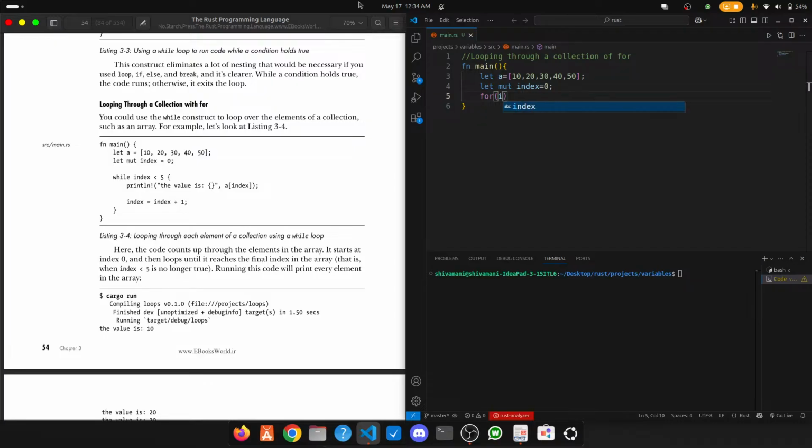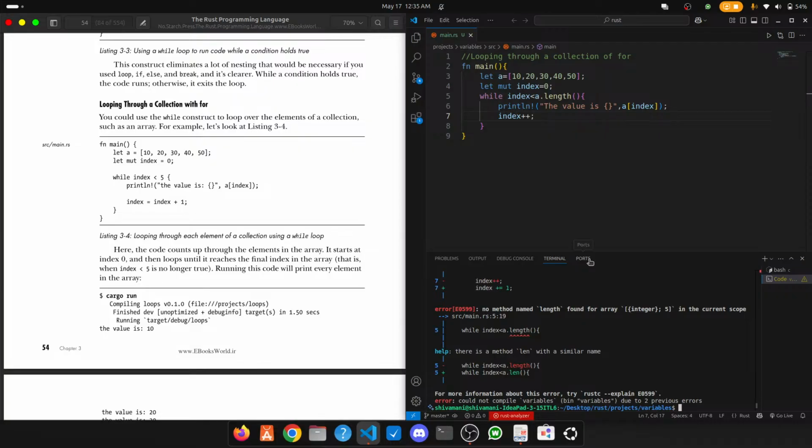But here we can specify the values of the index, post incrementing, length.